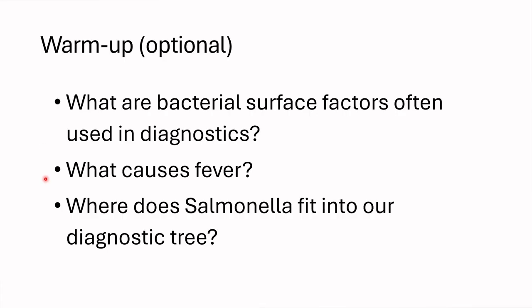What causes fever? So what I want you to think about here is mainly those cytokines that act on the temperature regulatory center in the hypothalamus. These are mainly IL-1, IL-6, and TNF-alpha. Where do they come from? They are secreted by immune cells. Macrophages are important ones here, and they are secreted upon an inflammatory stimulus. For example, the lipid A portion of LPS is an important one.